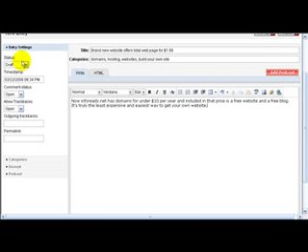On the left hand side, you'll probably want to put this on published unless you're working on something and it's long and you haven't finished it. You can leave it in draft, and you'll be able to edit it, but it won't show up for the public to see it.